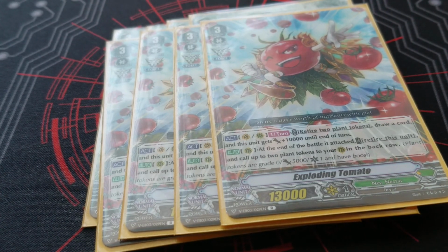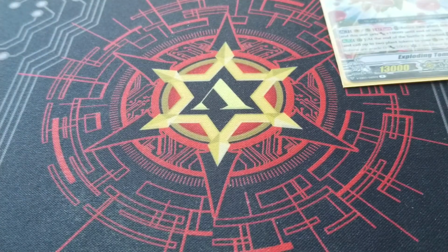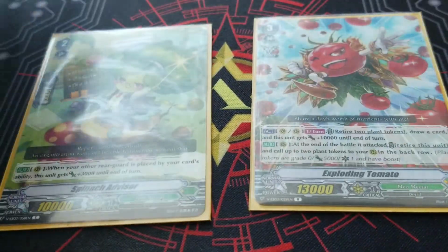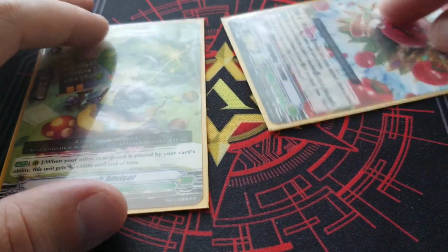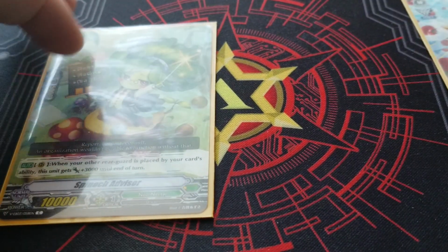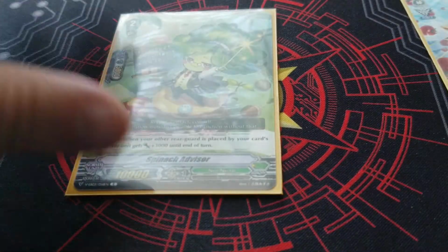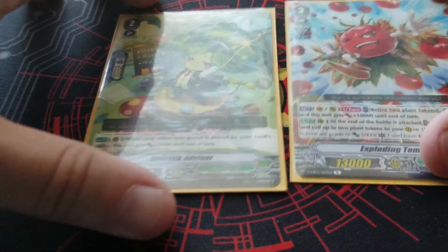This card should be like double rare at least. The skill to power up and draw, and then the skill to make tokens, so good. You can do really cool things with him. You could have a field like this, attack with him first, then pop them off to make tokens, and then cards like Corolla Dragon and Spinach Advisor here will just buff mid battle phase for you doing what you were gonna do anyways.